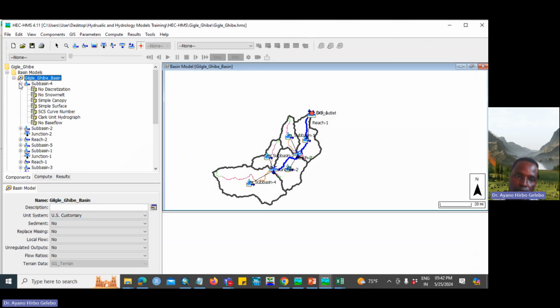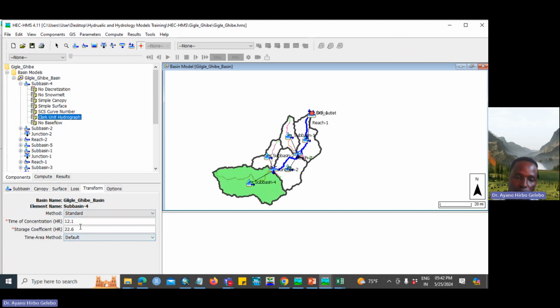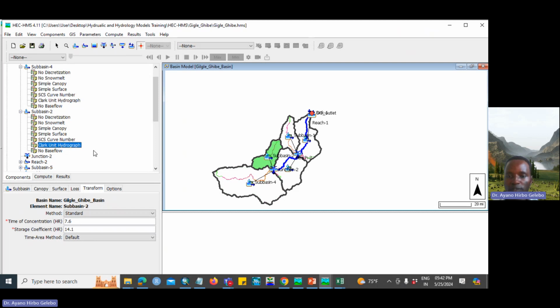You can check here under Clark unit hydrograph, it automatically comes for all sub-basins. For each basin, the time of concentration and storage coefficient are set, which helps us convert the excess precipitation to runoff.